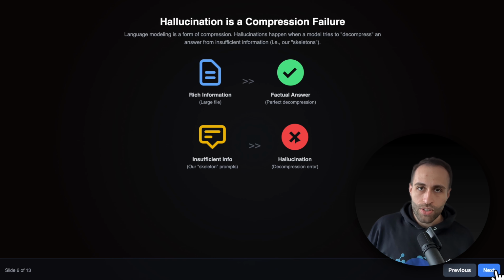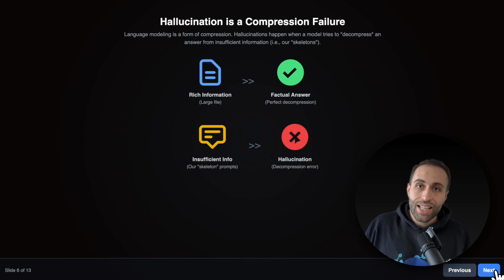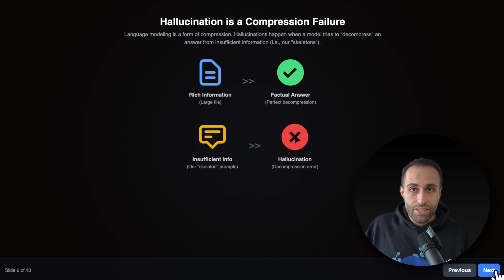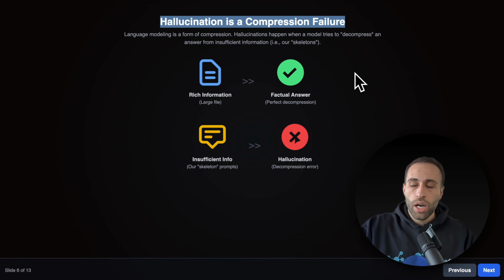But if you ask a question, like for example, what is the name of the co-founder of, let's say, a recent startup or something that has not been seen that well, let's call it a rare event in training data, then the language model is challenged to decompress the answer using just the training data. So hallucination is a compression failure, and that could be another reason why, in some rare cases, the language model is confidently giving you the answer, but it's wrong because it was a rare event.